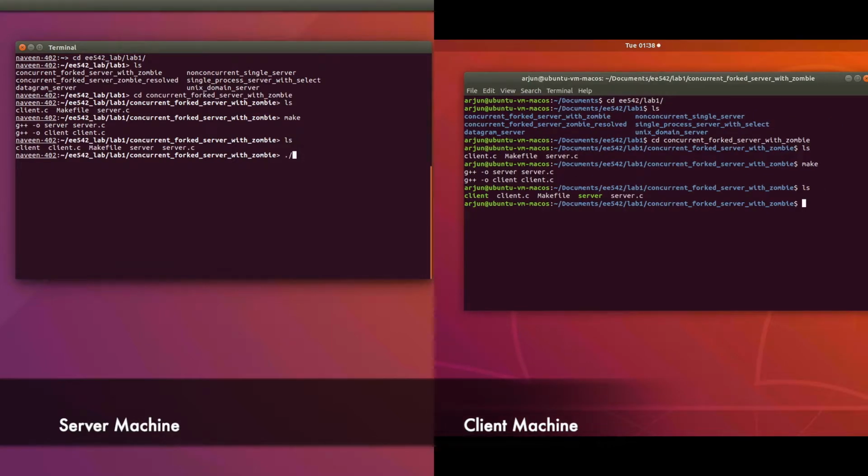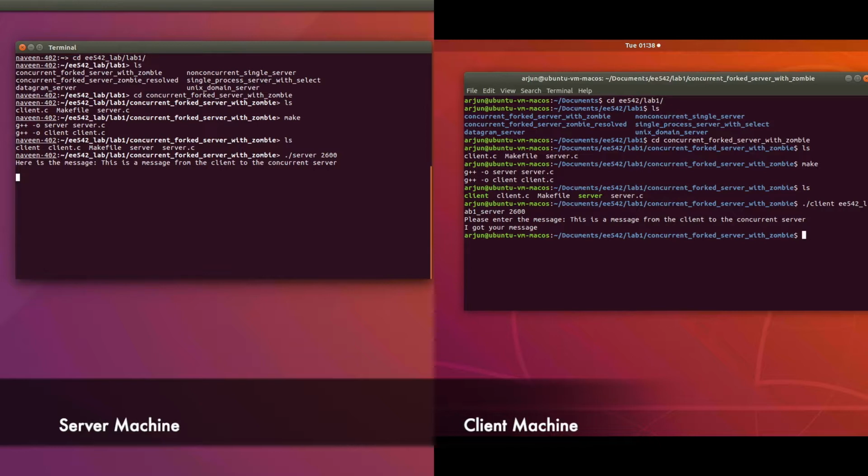As before, let's begin by executing the server application, on a port of your choice, that being 2600 in our case here. Next, launch the client application with the necessary set of input arguments as done earlier, with the port being 2600 this time around in our case here. Enter an appropriate message to be transmitted, and verify operation by confirming reception of the message, on the server terminal, and a subsequent acknowledgement message on the client terminal.